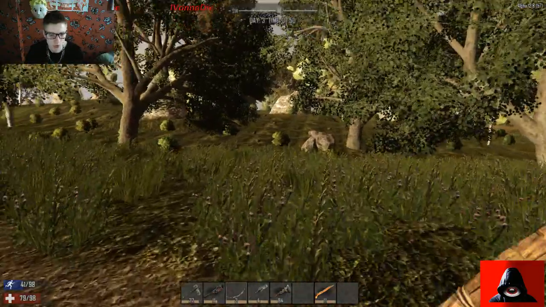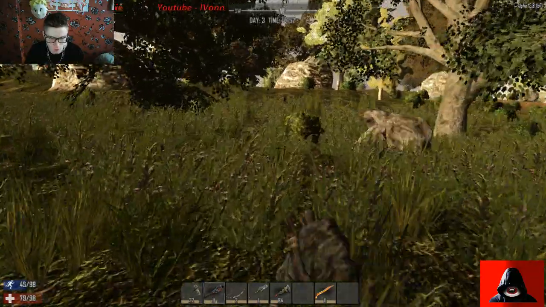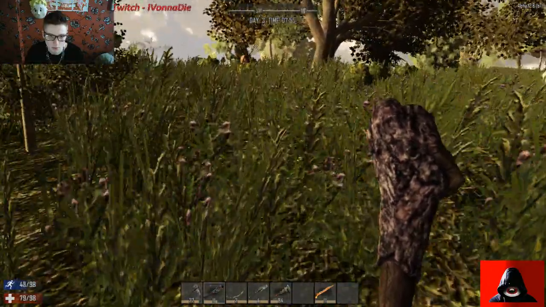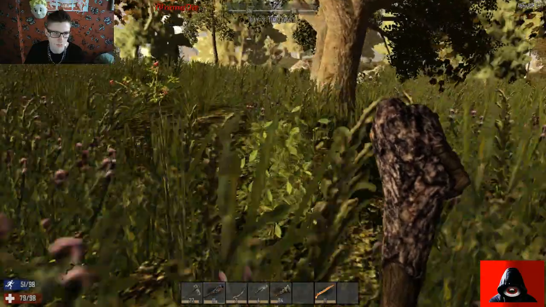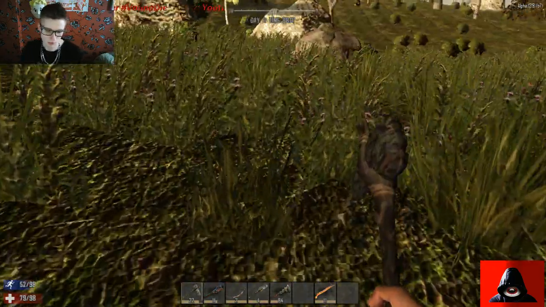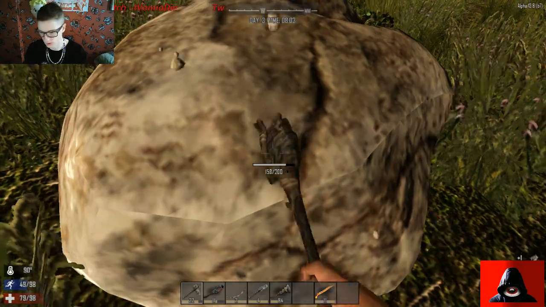I don't have any arrows. If I had some arrows, I could take on the deer. Deer are easier to kill than boars. Right, to be honest, we should concentrate on getting some items that we need, like this.